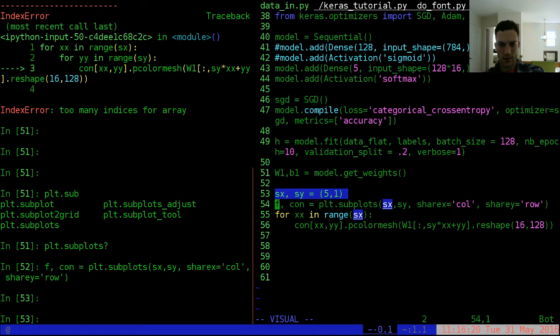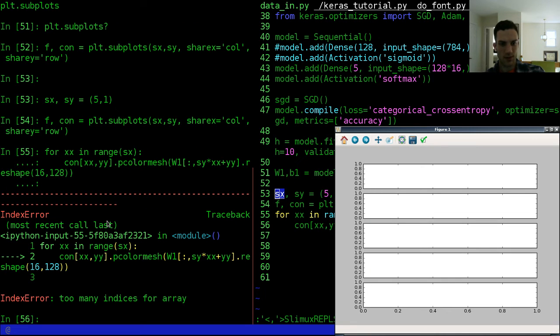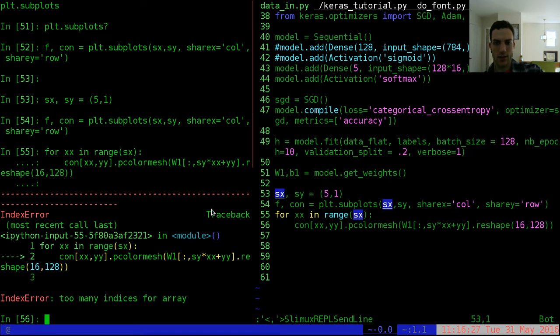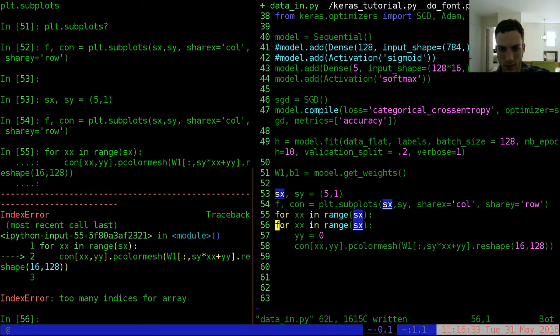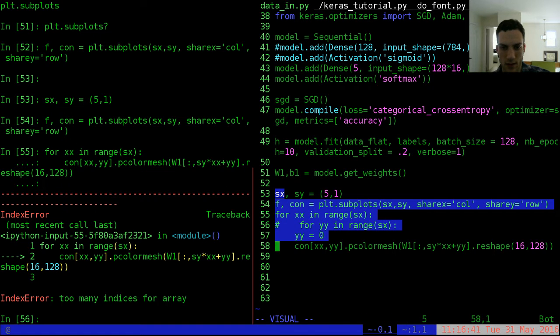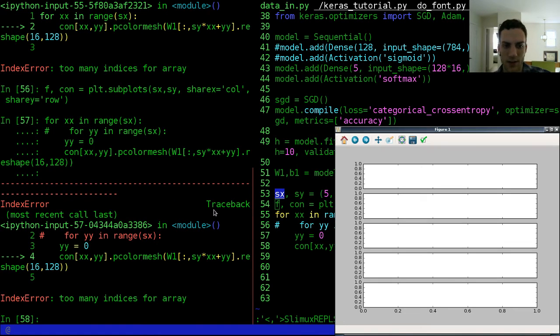It's a problem with range, really. Too many indices for array. Really? Oh, because it's talking about YY. Equals 0. I'm going to leave this line here, but I'm going to comment it out. Too many indices for array. Ooh, wait.